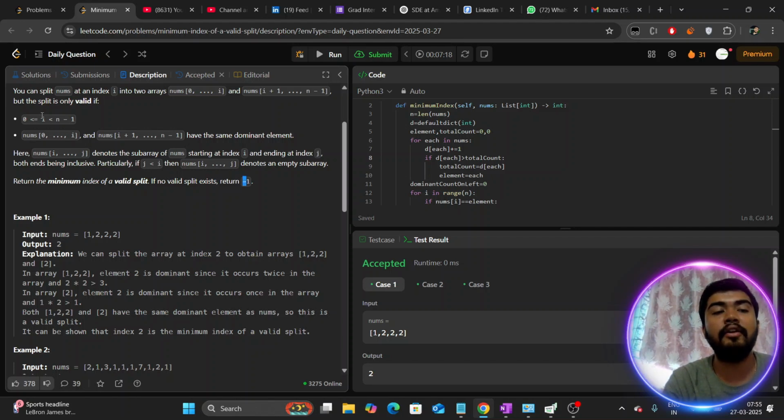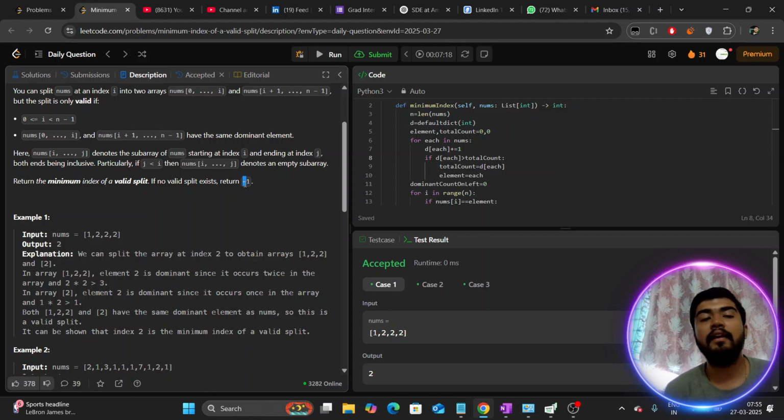But that split is not allowed, because if we do that split, we violate the conditions. Our last segment should have at least one element. And if we are not able to make such a split, then we return -1. So I think the question is very straightforward.